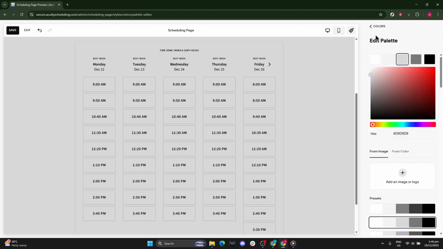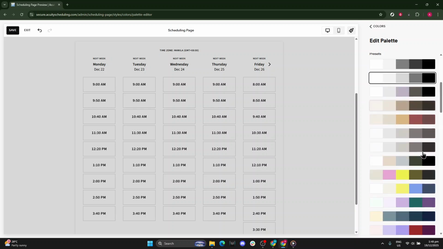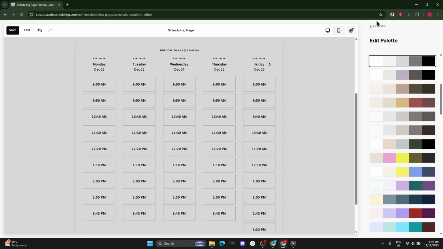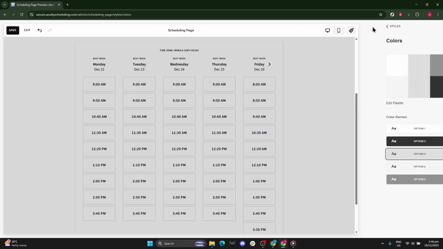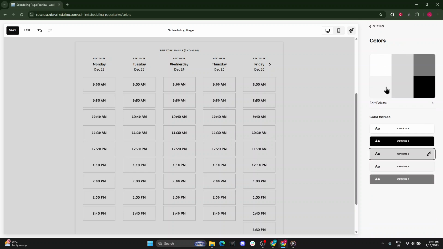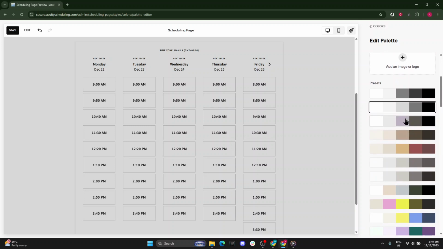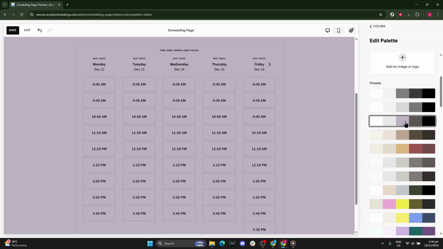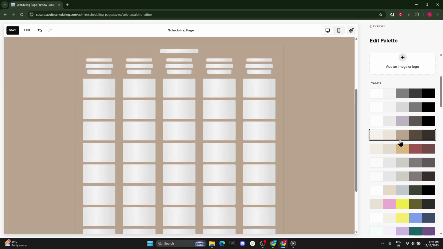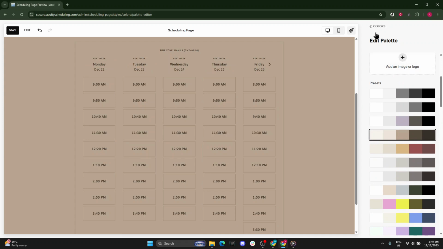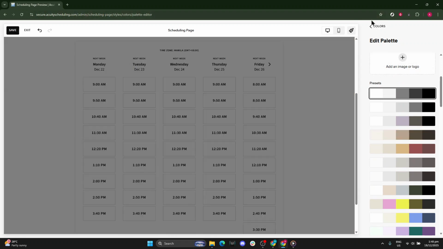If you use an accent color, keep it consistent for links or subtle highlights to guide attention without overwhelming the page. If you're unsure, start with a simple palette. One primary color, a neutral background, and clear, dark text. Subtle changes can have a big impact, and a clean, calm design often helps people complete bookings more confidently.